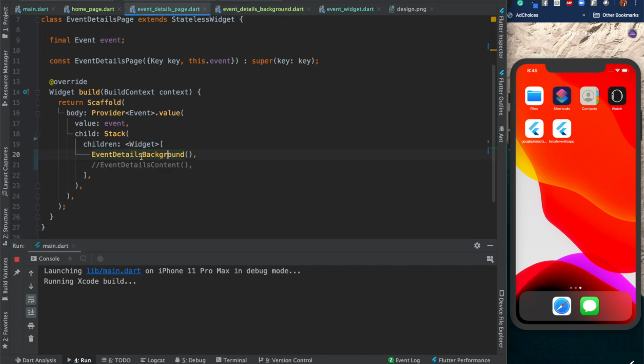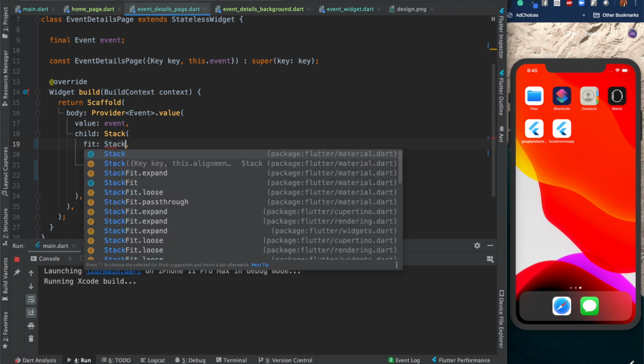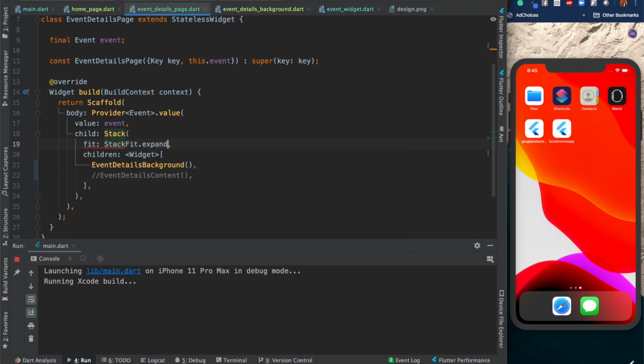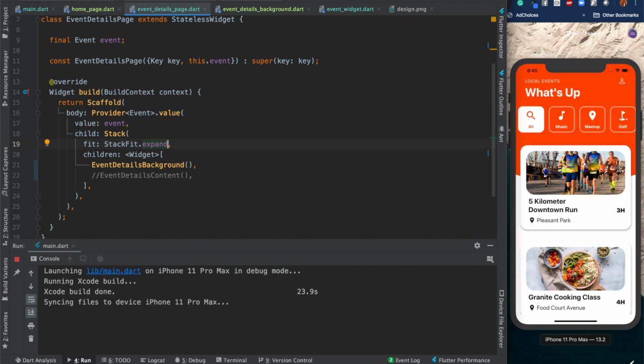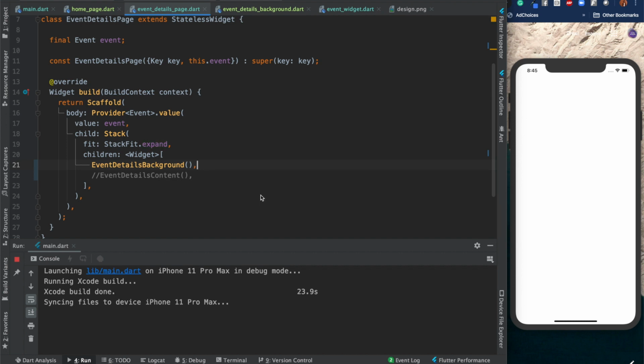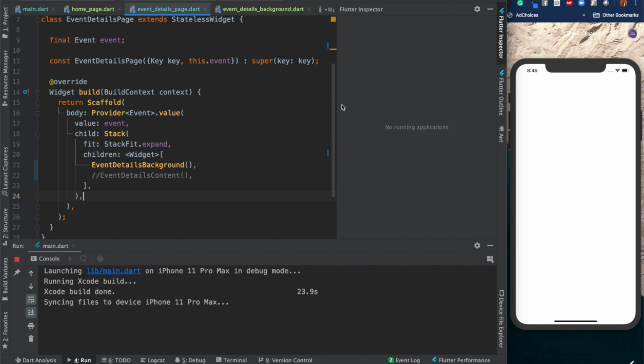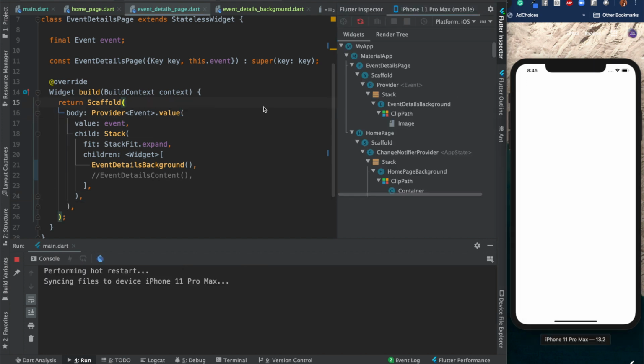Adding stack details. Oh, got it. So fit expand should work after this. Should work after this. Yeah. Quick. I know it's a long video. Can't help it. It's 2 screens. Oh my god. What is happening? Something is wrong, definitely.